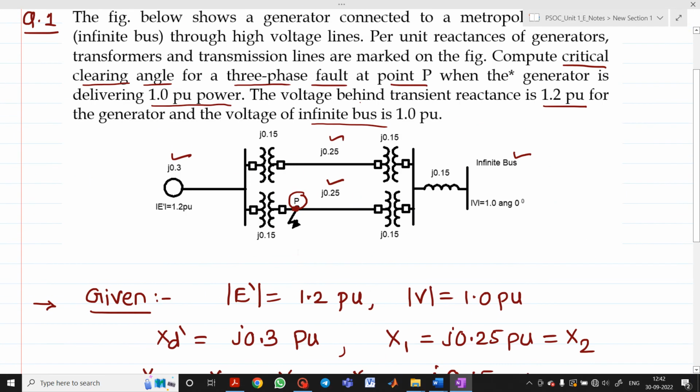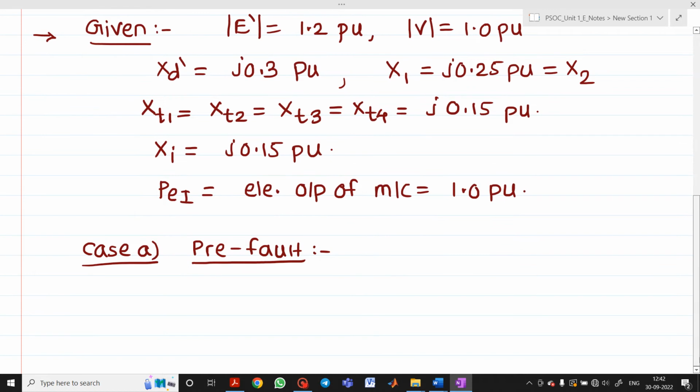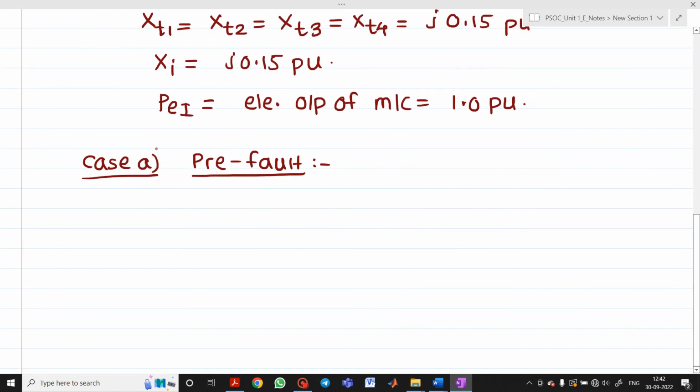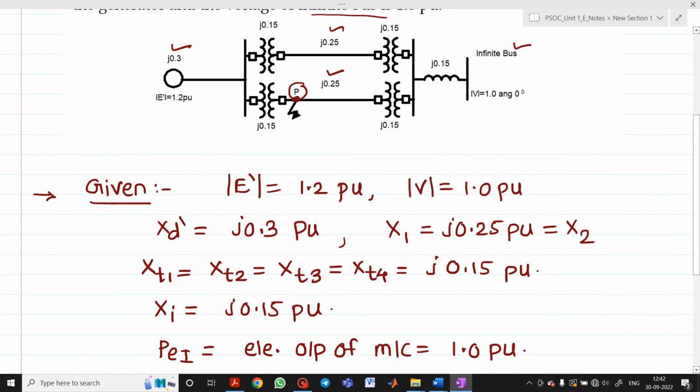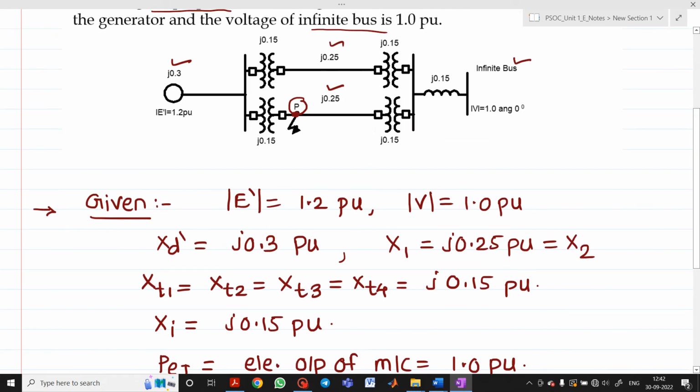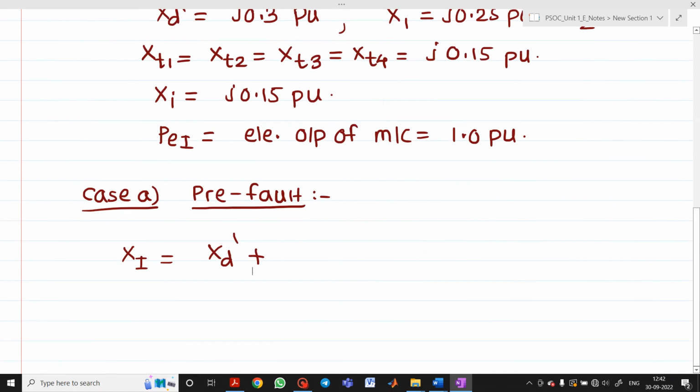Now if you see this diagram, before the fault what happens? These two lines are exactly parallel with each other. So if you want to find the effective reactance, how can I write it? I will write here a formula for finding the effective reactance, or the reactance during the pre-fault condition, which is represented as, suppose, X1. So here XD dash is there, which is shown here. Then these two are parallel. So you know, A parallel with B, how can you write? A into B upon A plus B. So I can write it here.